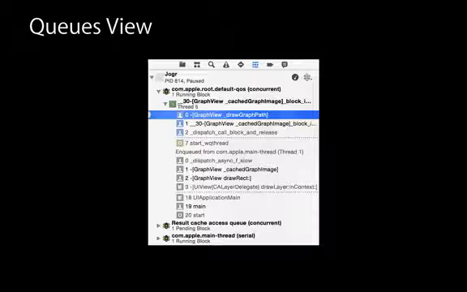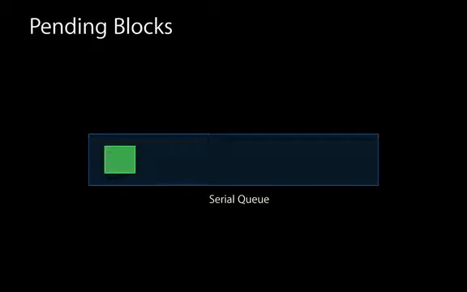So what about the blocks that you have enqueued but not executing yet? Let's look at this scenario. I'm using a serial queue as an illustration, but this happens with concurrent queues as well. The green square is your currently executing block.